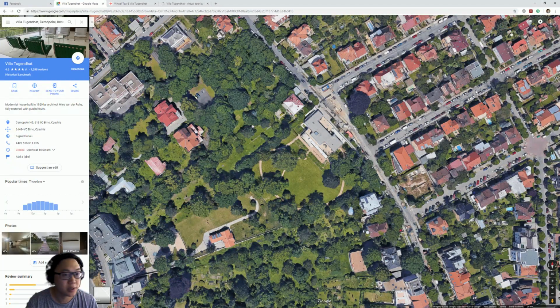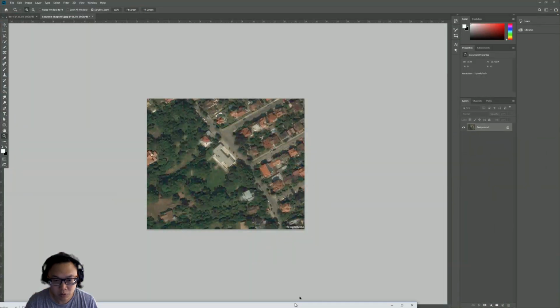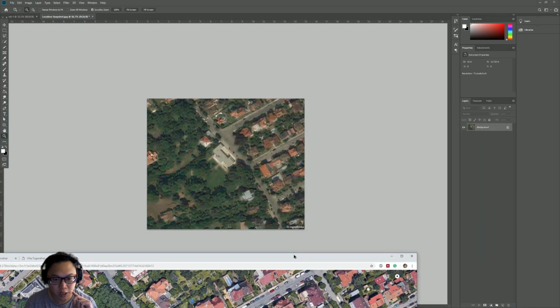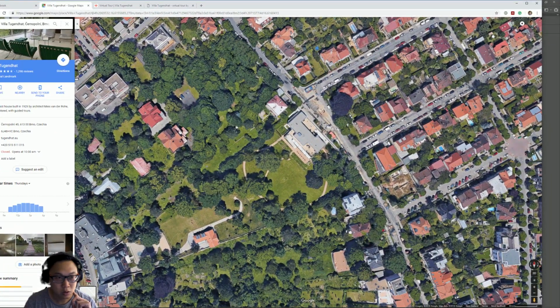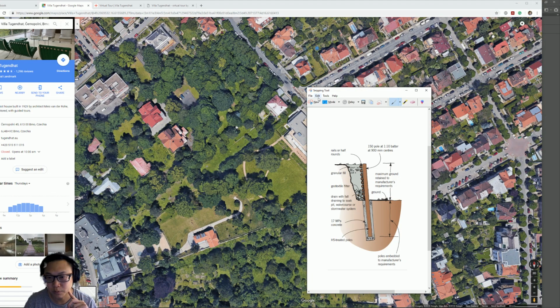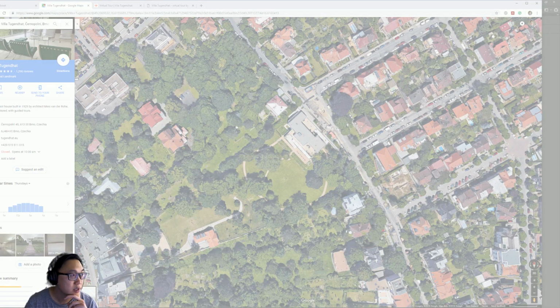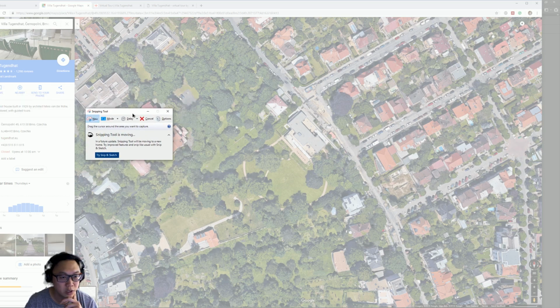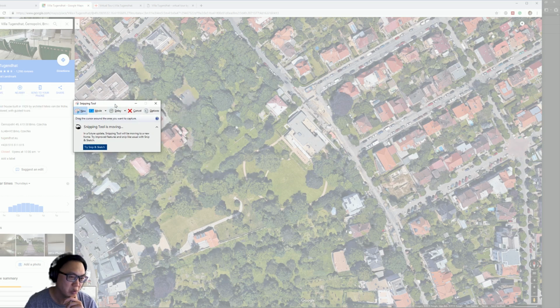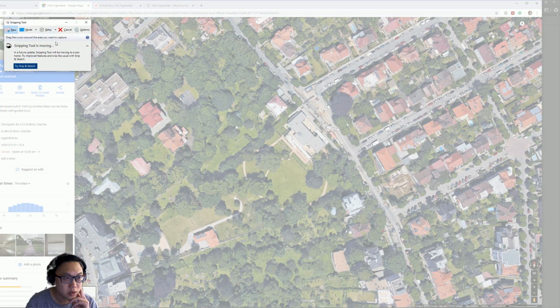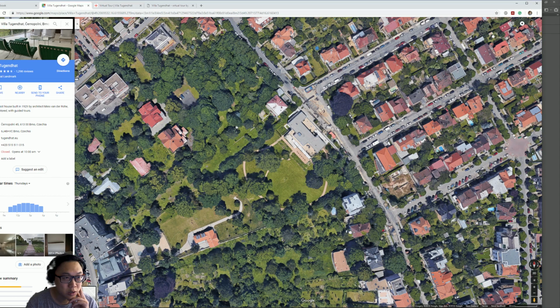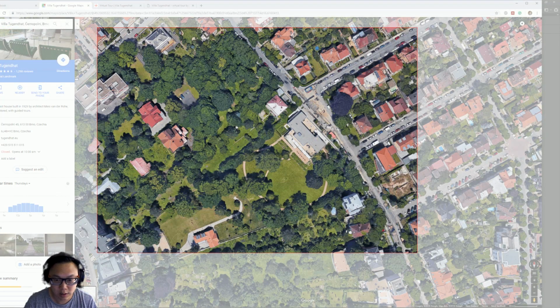Oops, I'm skipping steps. I have to go back here and do a screenshot that's similar to the image that I have here in Photoshop. So I'm going to use the snipping tool. It's this tool here, and you can find that under Windows, or if you're on a Mac, you can just do a screenshot of this window here. And I'm just going to do a rectangular snip, and select this.